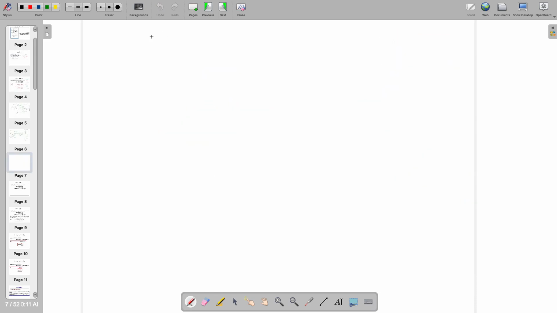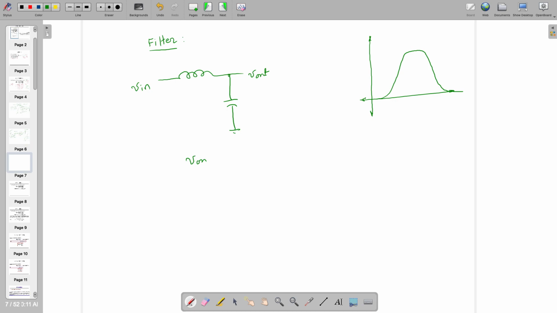Let's assume that you are designing a filter. I am giving you a specification. So this is a characteristic. From this, I can synthesize it and I can write down the transfer function also. What is V out by V in, by the way, in terms of Laplace? 1 divided by S square LC plus 1? Okay, one more time. Is this correct? Does the numerator have only 1 or something else?